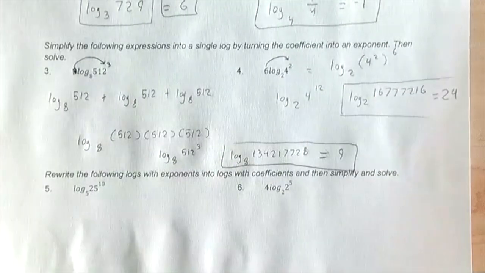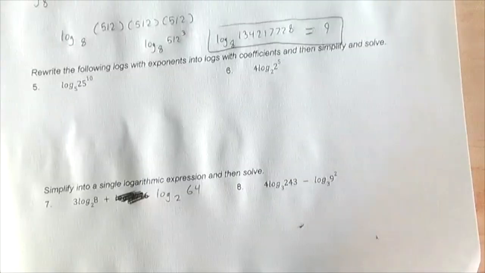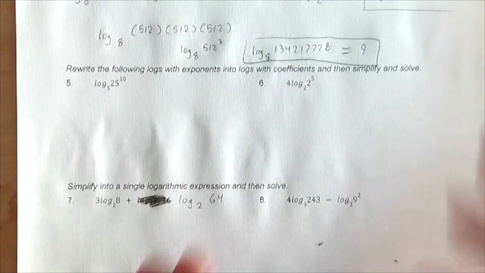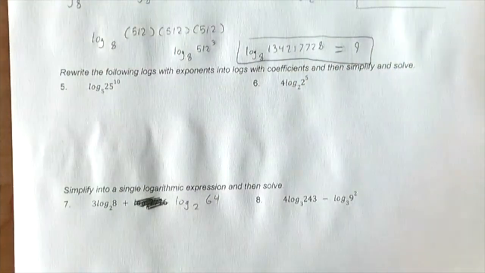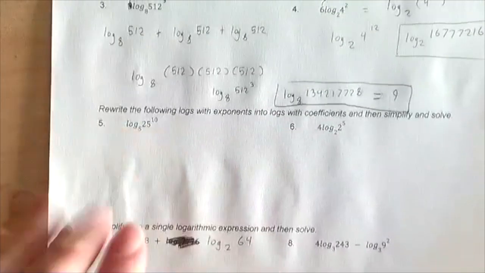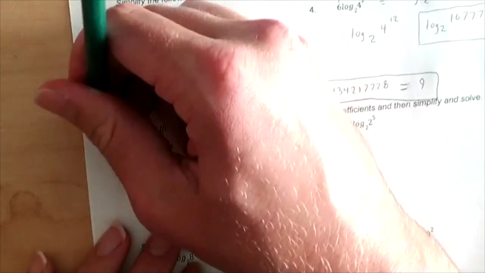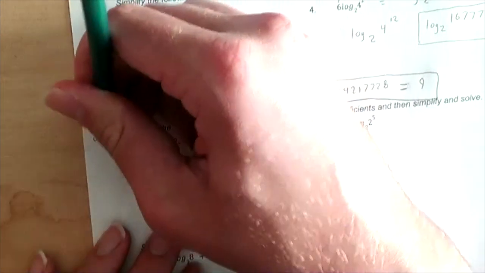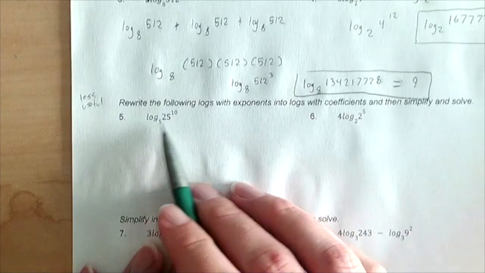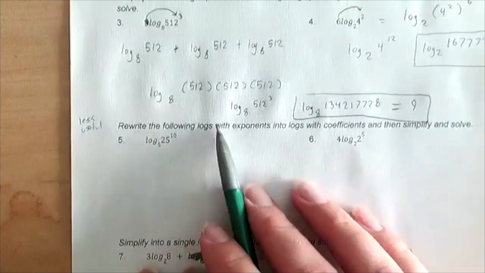Good. So we do have more, and I'm going to make it to the end of the worksheet. A lot of the videos have been short, but let's just make sure we're really solid. 5 and 6 are less useful. Let me even write that. But sometimes you want to go the other direction, okay?